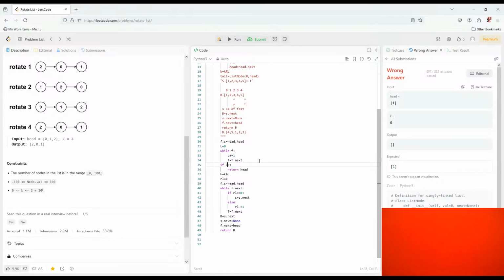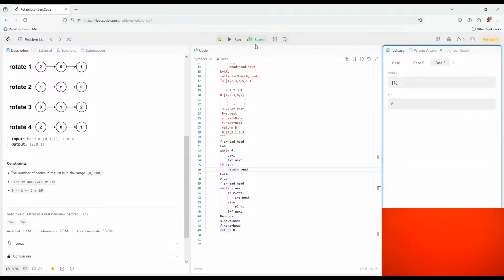Is less than 2. So 0 and 1 we return head. Use that case.